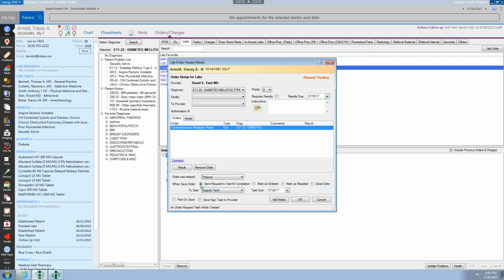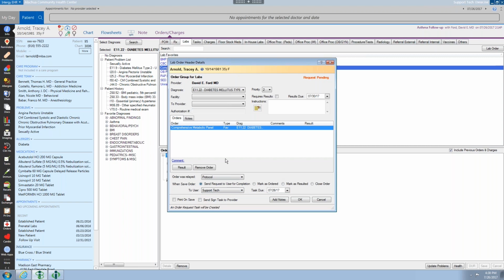Now, the majority of the time, the providers are tasking tasks to a pool, sort of like a lab pool or an MA pool or a dedicated lab technician. Depending on how your workflow is set up, you need to make sure that the providers are setting up their defaults so that the system doesn't ask them who to send it to.